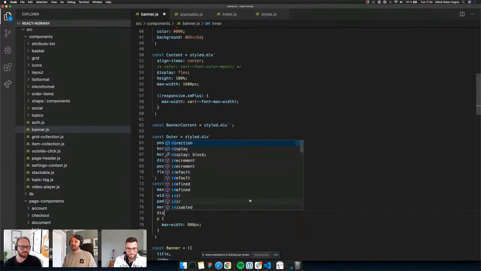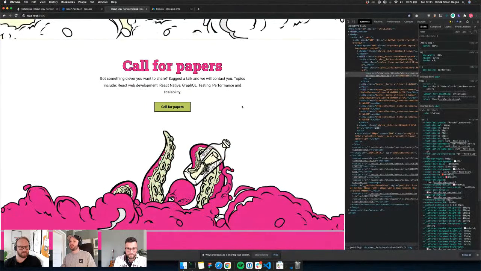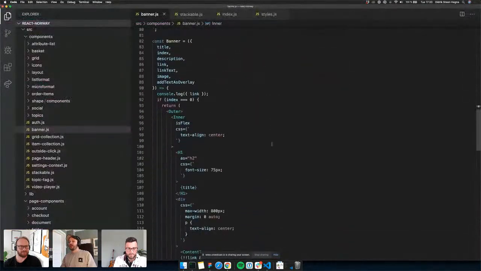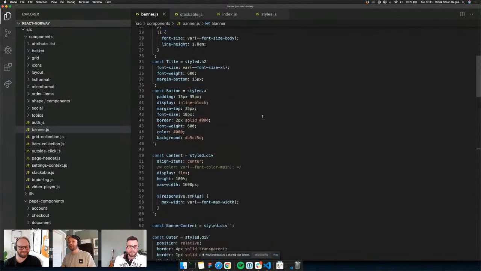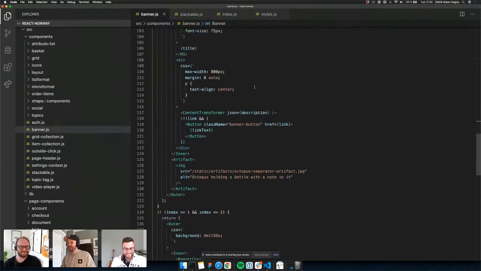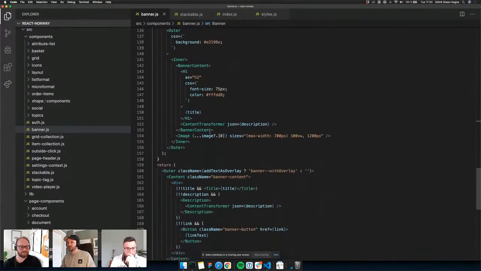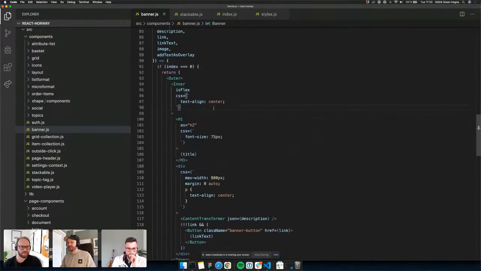I can say that display flex. No. Like this. Now, a bad example. I should have gone background instead because it's easier to see. Let's go.